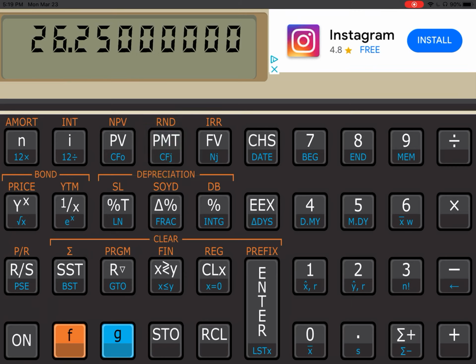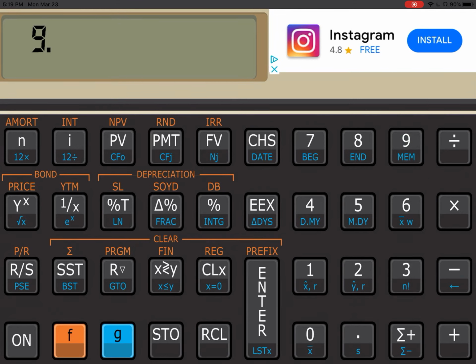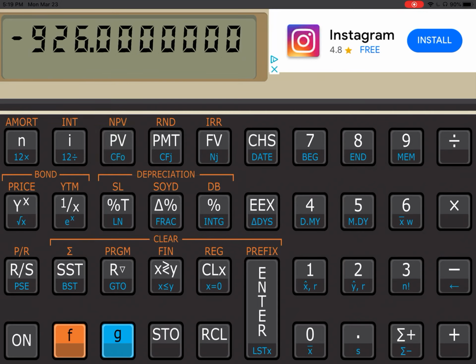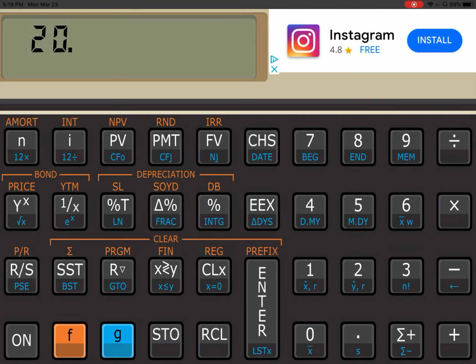Okay, we're solving for the present value. I'm sorry, our present value is 926. I gave that to you. Remember, our convention is to put a negative in if we're investing. If we're purchasing that bond, we're investing it, so it's money leaving our pocket. So we would put that in as the present value. And we solved for N to be 20 because we had 10 years at semi-annual, okay?